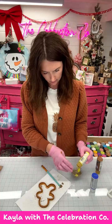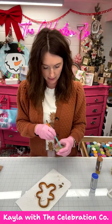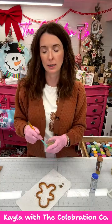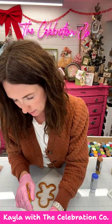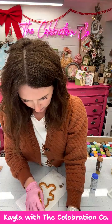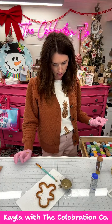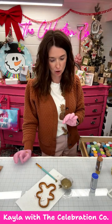Okay, I'm doing more yellow. Holy moly, y'all. I might get where I want it to be. Or I might not. I don't know. I don't want to tell you what I'm trying to match because I don't want to give away what I'm getting ready to do. I feel so far off. It's too gray. It's sort of a little too green and it needs to be a little more reddish.